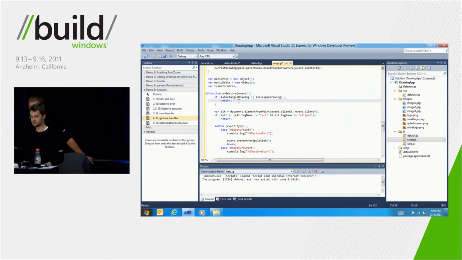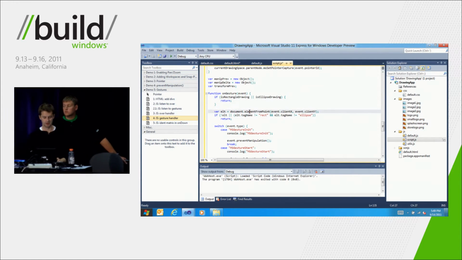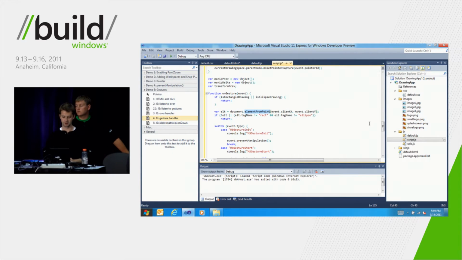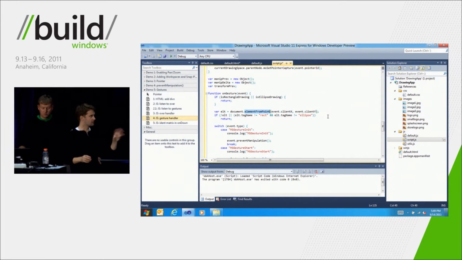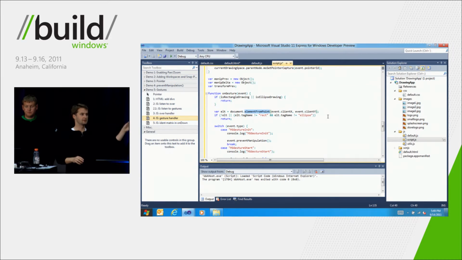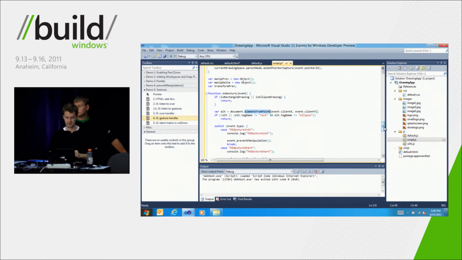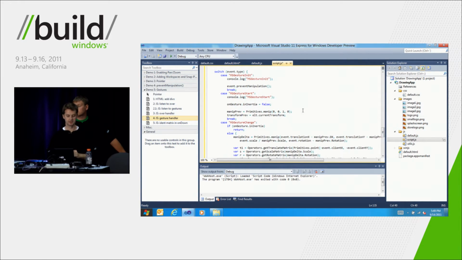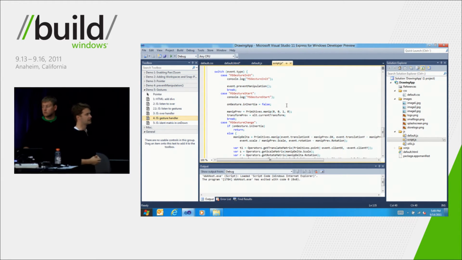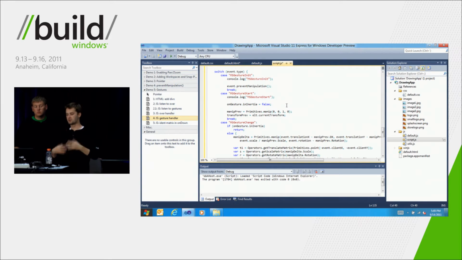Next thing we do is some hit testing. This call to element from point and then checking whether we're a rect or ellipse is determining whether the person is manipulating one of our SVG elements or if they're manipulating somewhere else. If they're manipulating somewhere else, again, we don't want to do anything and we're just going to bail out. OK, so if we've gotten as far as the switch statement, then we're fairly sure that the person is manipulating one of our SVG elements. And so we want to start building up the new transform that we need to apply to those elements.